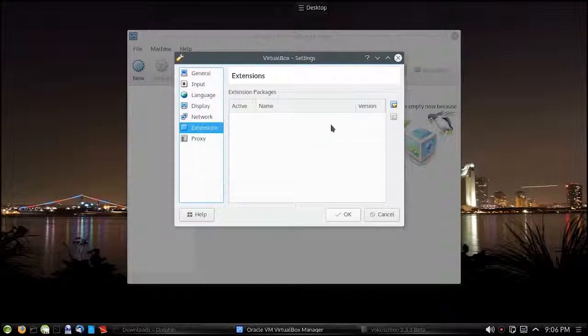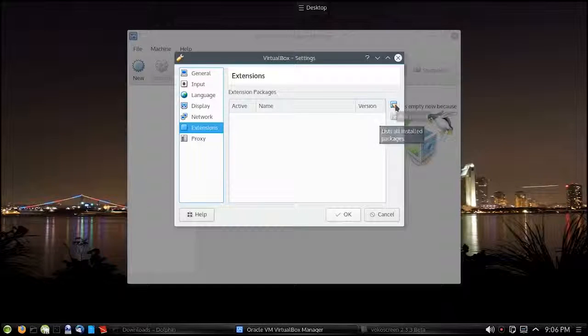The extensions will allow VirtualBox to have USB support and a few other goodies. You can download the extensions from VirtualBox's website. The good thing about the extensions is that there are no operating system versions to choose from. One file works with all operating systems that have VirtualBox installed. The only thing to watch out for is the version of VirtualBox you are getting the extensions for.